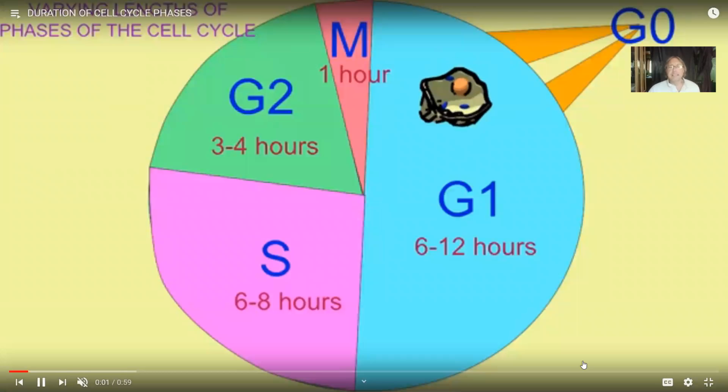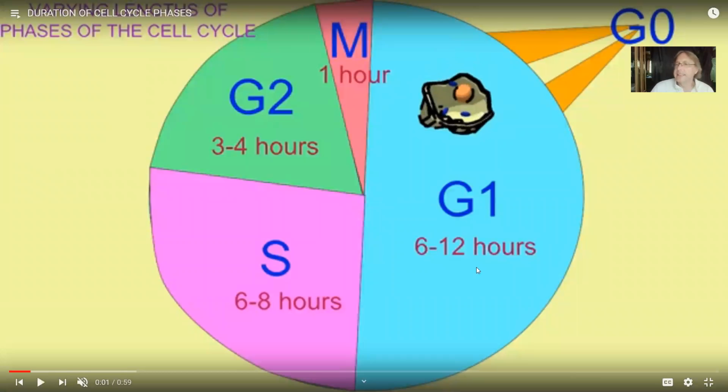As such, we split a cell's cycle into various stages. Now, embryonic cells are dividing very quickly. Most other cells take much longer, but it varies. When you look at your DNA, how long does it take to replicate the DNA? Well, it can take 6 to 8 hours, but it could actually take much longer than that. Your origins of replication, you could use all of them or you could use only some of them, but that would then slow you down. So there's a lot of variations here.